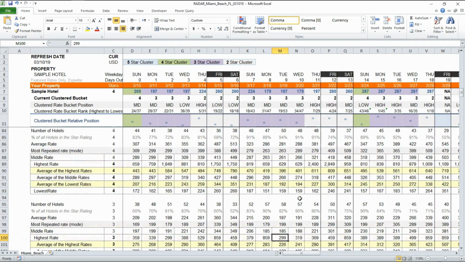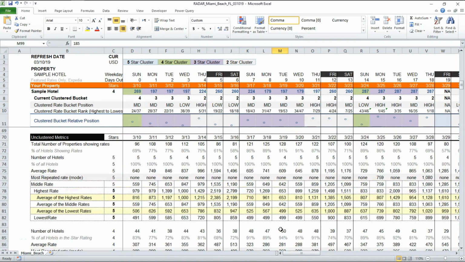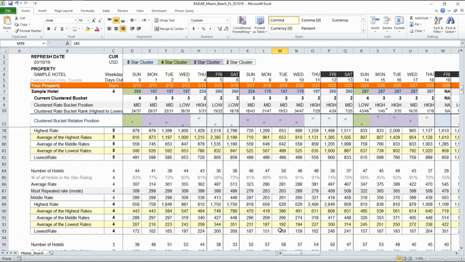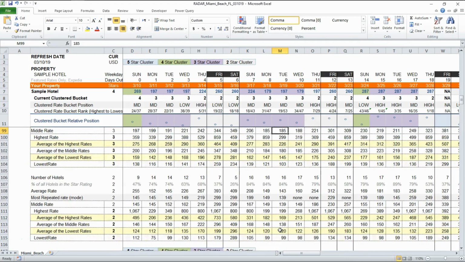We again see the same issue with the 4-star rates. The lowest rate for a 4-star property is $159. Shouldn't that rate be higher than the highest 3-star rate of $299? Of course, we all know that the reason why the rates seem that disorganized is because hotels, regardless of their star rating, price themselves into higher or lower buckets depending on their revenue strategy for that day.